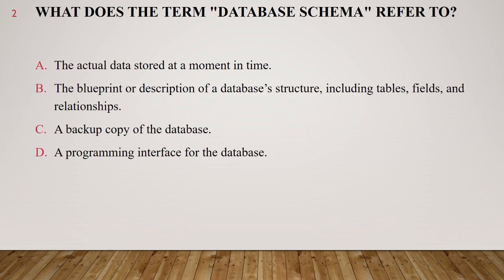Question number 2. What does the term database schema refer to? A, the actual data stored at a moment in time. B, a blueprint or a description of a database structure, including tables, fields, and relationships. C, a backup copy of the database. D, a programming interface for a database.